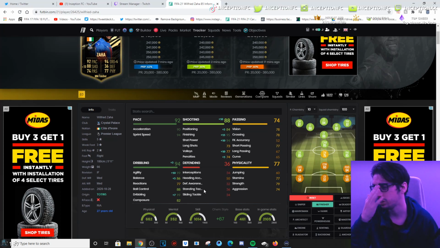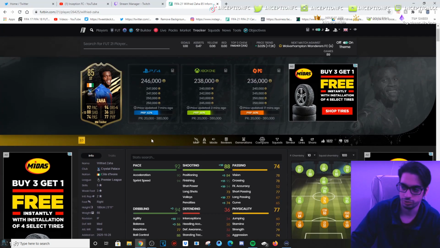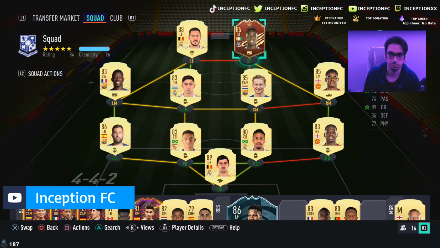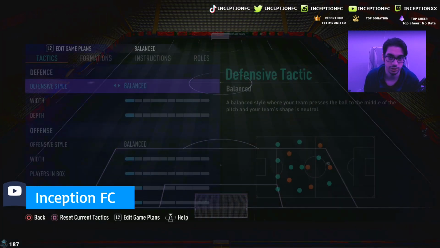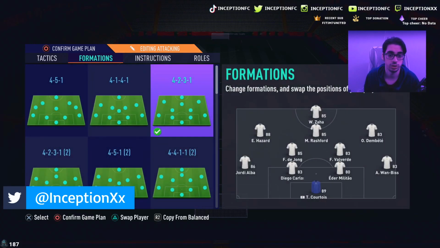In regards to defending, he doesn't have any defensive presence. And then in regards to physicality, he has a little bit of it. So a little bit of strength, a little bit of aggression and stamina definitely helps out the card a lot in regards to the fun concept. He's a card that costs 246k, so pretty cool that we have his red version in game. So yeah, finisher chemistry style, that's what it looks like on full chem. We will be playing max chemistry, like I said. It's going to be like this for most reviews if I don't have the players to surround the card with.